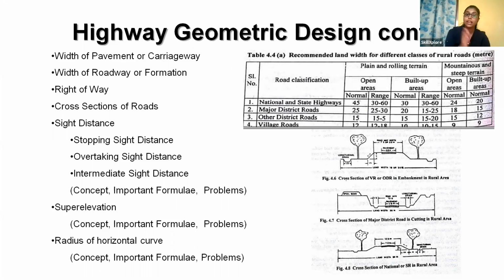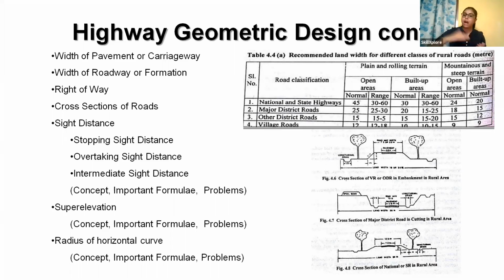And while overtaking the vehicle, you are changing the lane, right? You are changing from one lane to the other lane. So then only you can overtake. While you are changing the lane, the vehicles may be coming from the opposite direction. It will be traveling at another speed, or maybe the design speed itself. So you shouldn't collide with that vehicle. So that also you should consider.